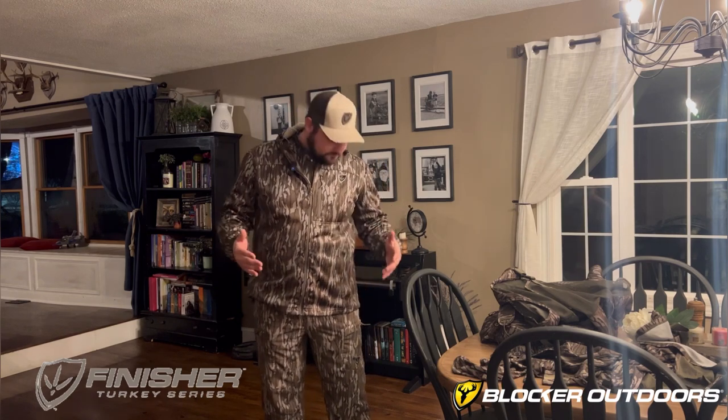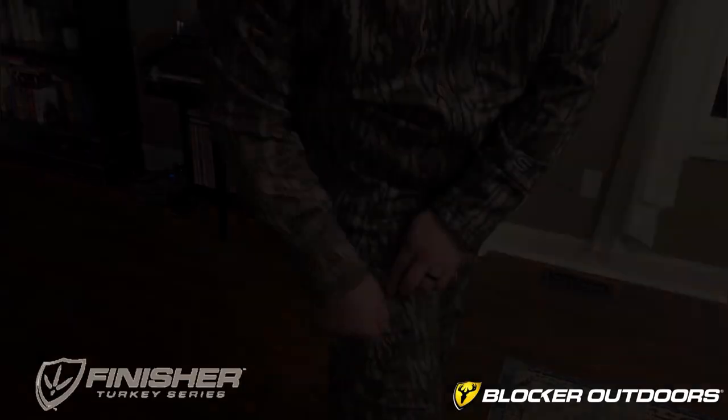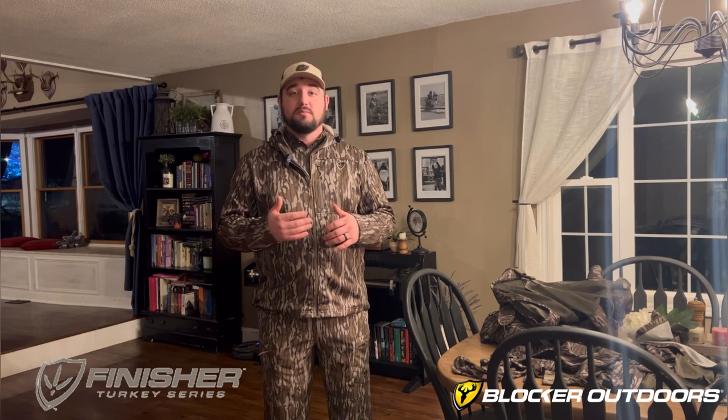Now, the pants that they have, very nice pants. They fit perfect, they feel great. They're lightweight but durable. Ton of pockets on here. You've got the regular pockets right here at the hips, and then you've also got some thigh pockets right here. And then the legs down by your ankles also have that internal leg gaiter on there as well. So it fits tight to your skin, and then it goes into your boot, and then you can flip your pants over your boots and not have to worry about any ticks or ants or spiders or anything like that crawling up into your pants when you're sitting on the ground.